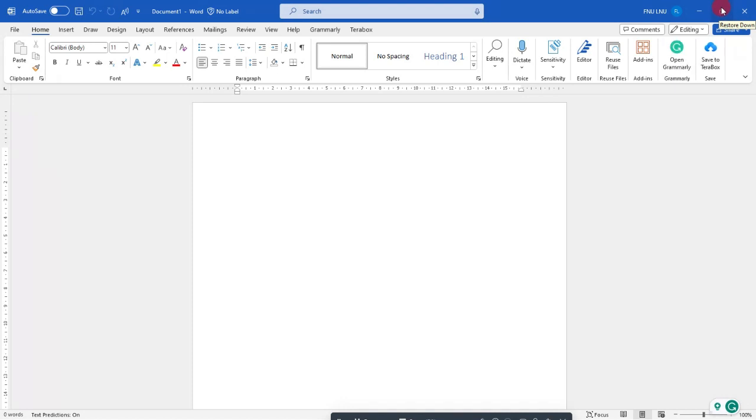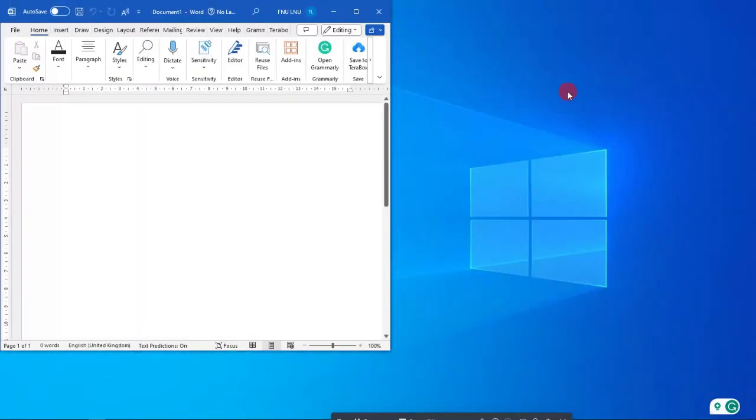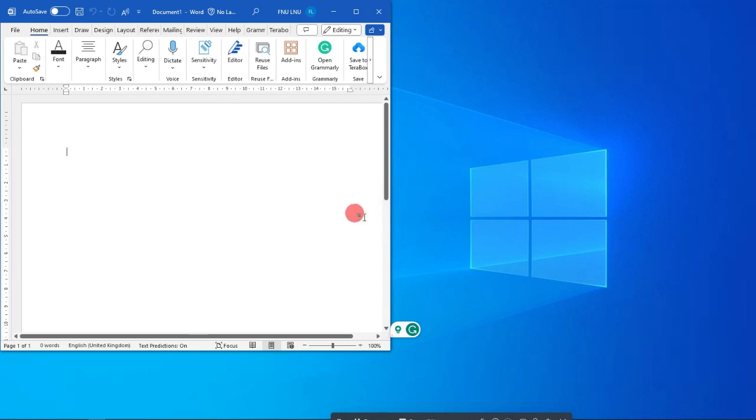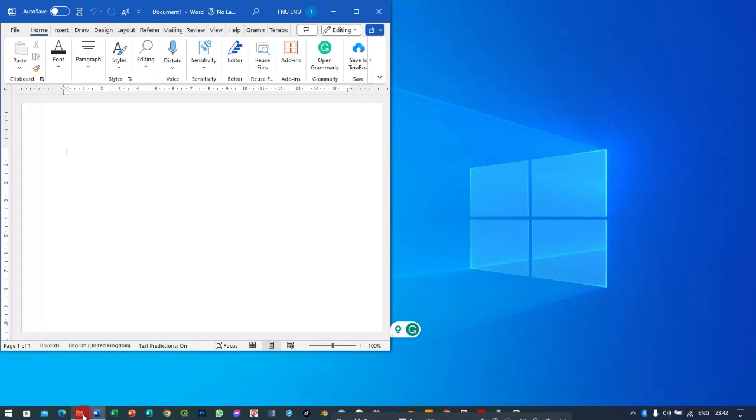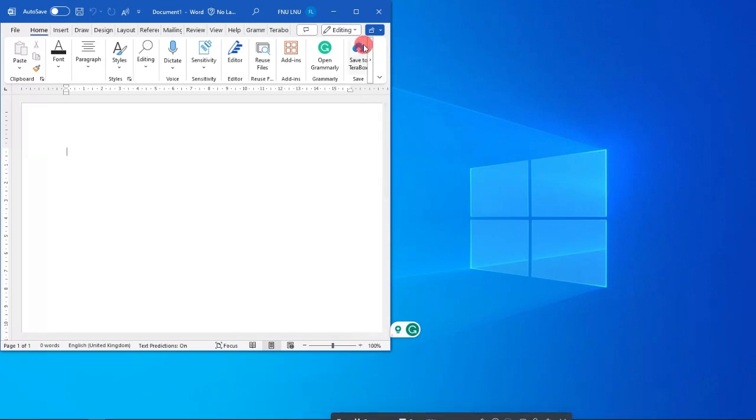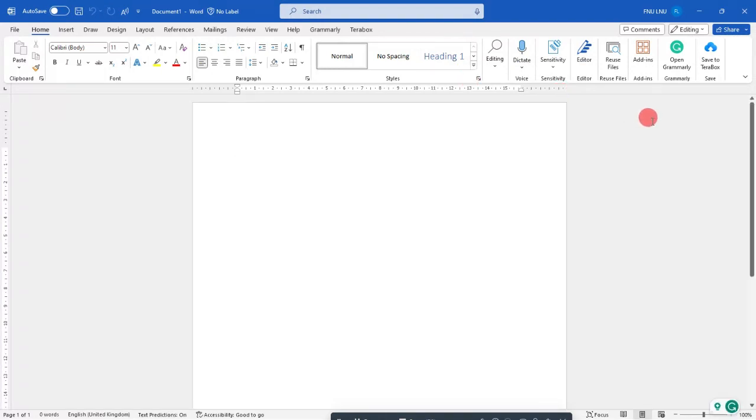The restore down button here is for you to reduce the size of your Microsoft Word. Maybe you may want to work on another software or another document. So once you click this restore down here, as you can see, it will just reduce the size of your Microsoft Word to the left, so that you have a chance to work on other software or other office. So once again, let's open this up. Now once we click it again, it has opened up to the full page.